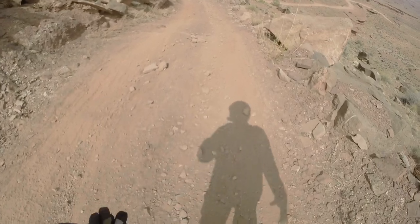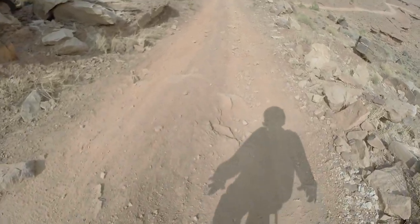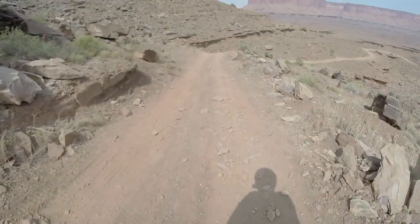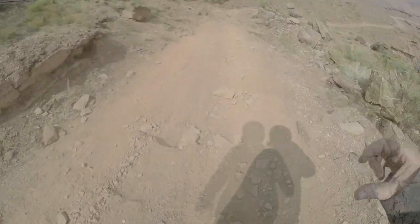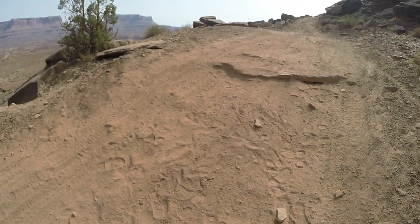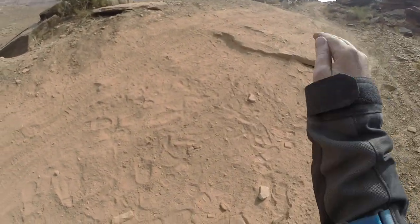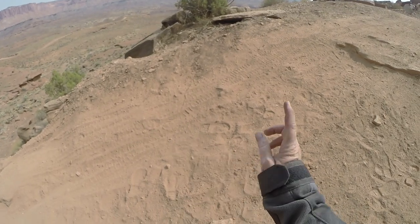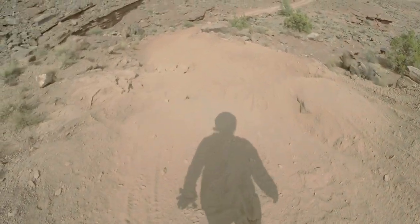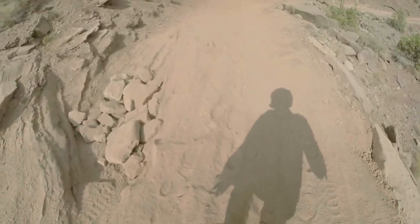For somebody who knows how to hit them, make the front end light and just power the back wheel, they're not too menacing. But for somebody who doesn't really have experience, they actually slow down before they hit that lip. It causes major problems. And this right here is where the T7 went down. Again, front tire hits one of these lips. Don't have enough momentum. Back tire spins right here on the soft stuff. I mean, look at that little lip right there. If you're not going fast enough, the tire hits and stops a second, unloads the suspension on the rear, that rear tire spins, and phew, there you go. Pretty gnarly.